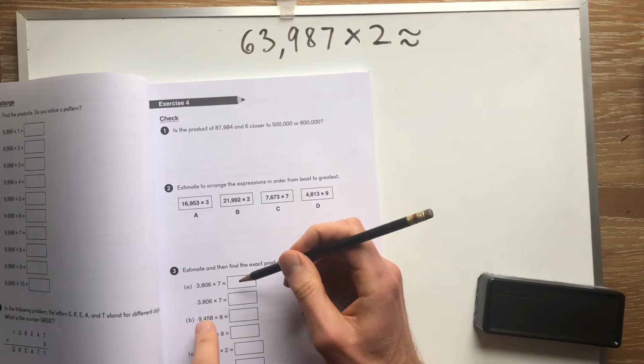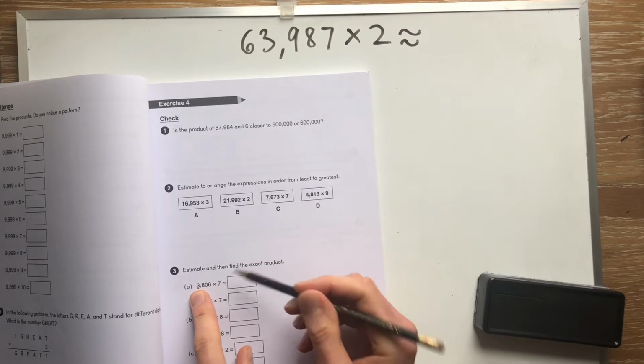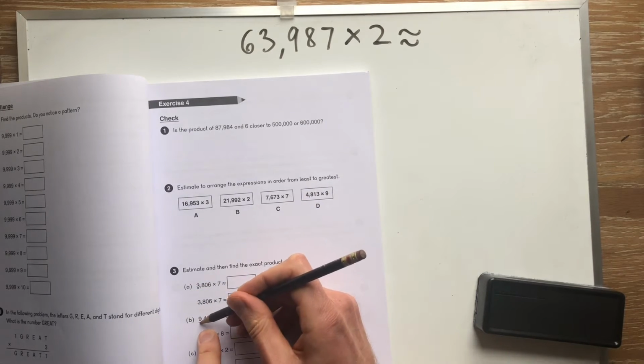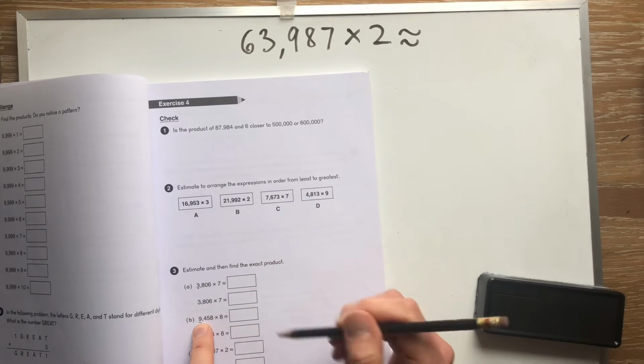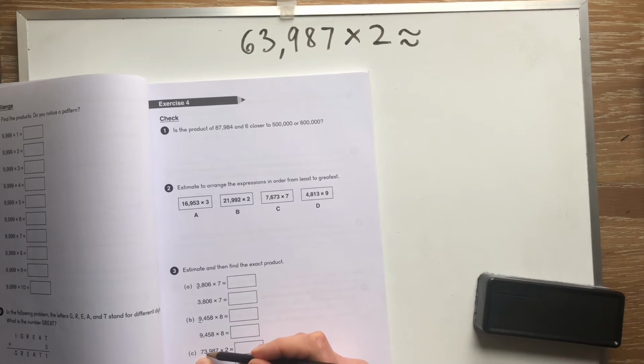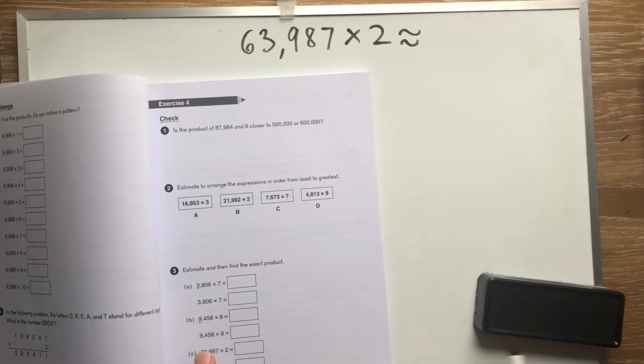The easiest way to do it is just do it to the first number you see there. So if it's 3,000, is that going to stay at 3,000 or go up to 4,000? Is this one going to go down to 9,000 or go up to 10,000? And is this one going to go down to 70,000 or up to 80,000? So once you're up to those big numbers, it's kind of like what we just did before.